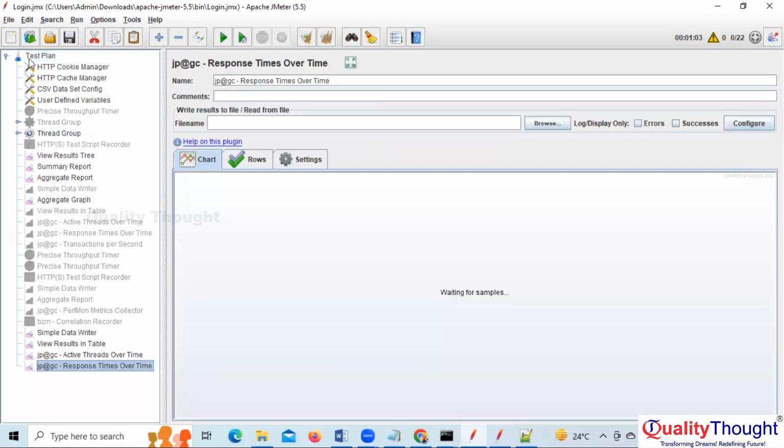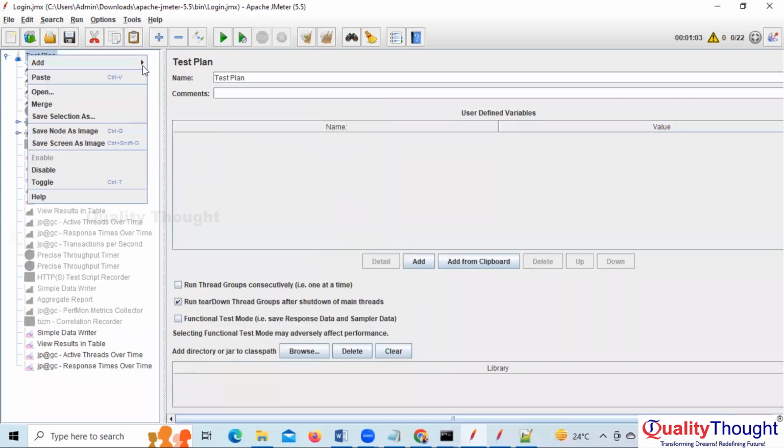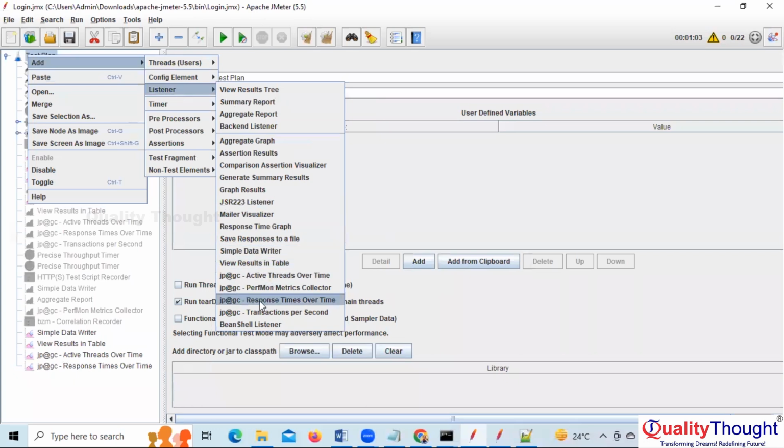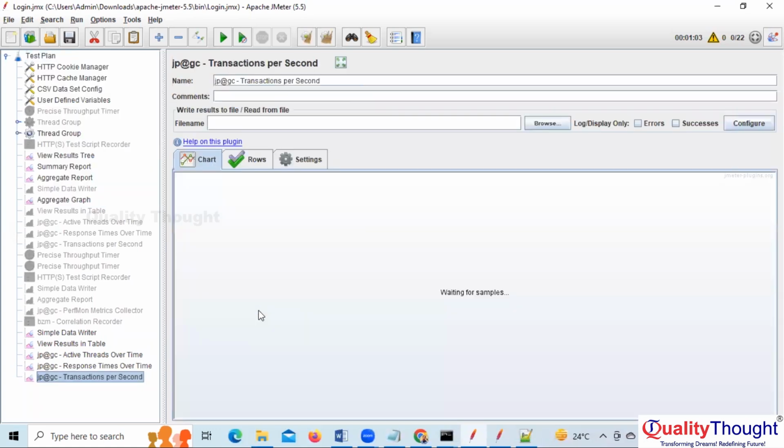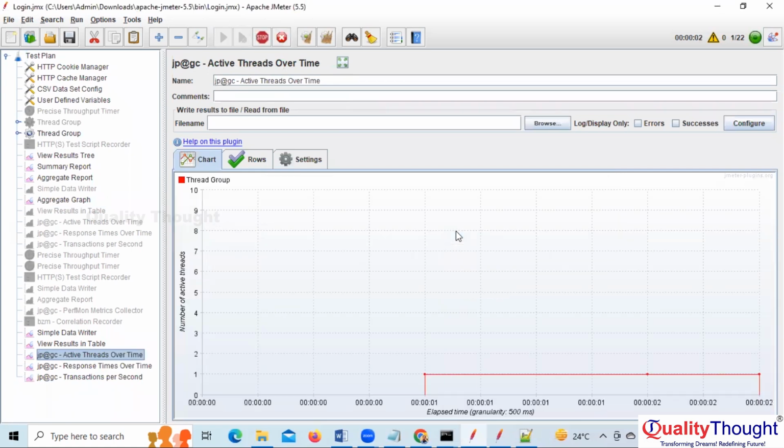Response time over time and transactions per second. Okay. Performance metrics collector plugin, I'll tell you later. That is something related to monitoring. So if I add these plugins and run the tests, you will see the direct graphs here, right?